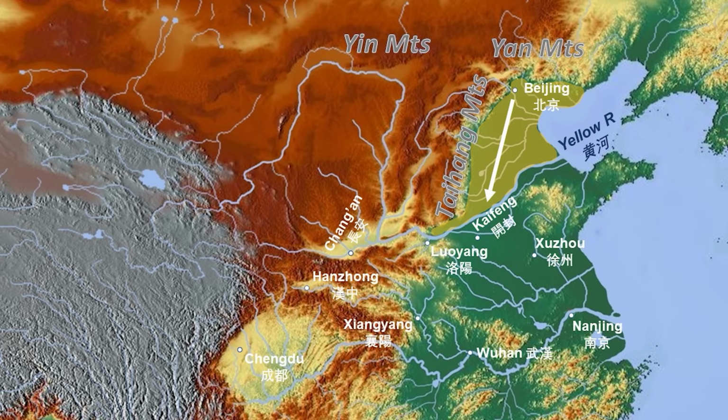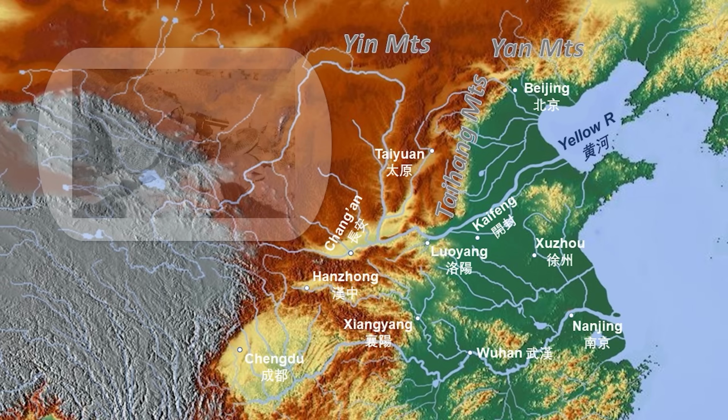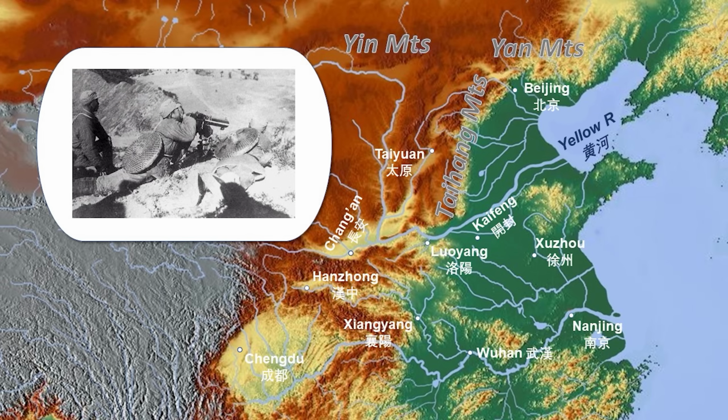During the winter, when the waters of the Yellow River usually froze, they could in theory ride even further south. To the southwest of Beijing is Taiyuan, located in the dead center of the highlands of modern-day Shanxi province, from which it controlled the high ground overlooking the surrounding regions. Beijing and Taiyuan work as a pair to defend the rest of China against nomadic invasions. As recently as the Japanese invasion of China in 1937, the Japanese captured Beijing, then known as Beiping, quite easily, but before they could march further south, they had to first fight through the mountains of Shanxi province to capture Taiyuan in order to secure their flank.